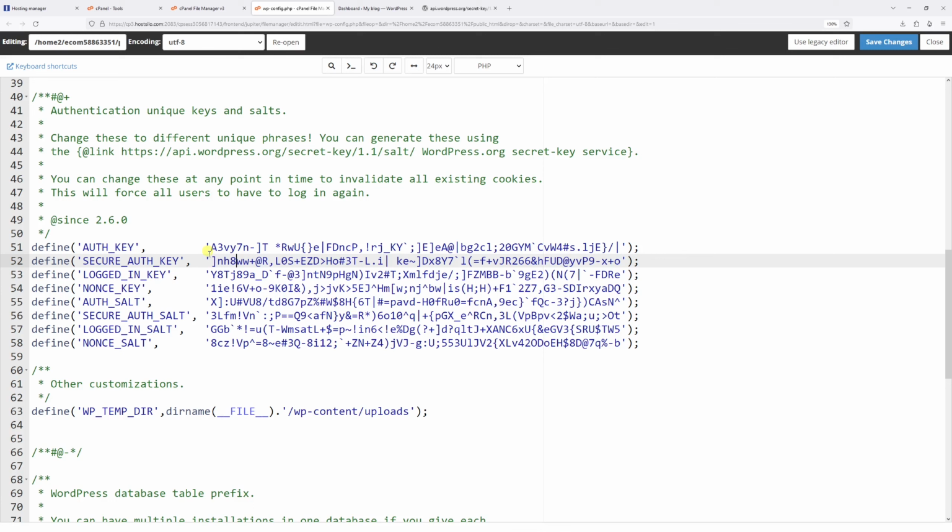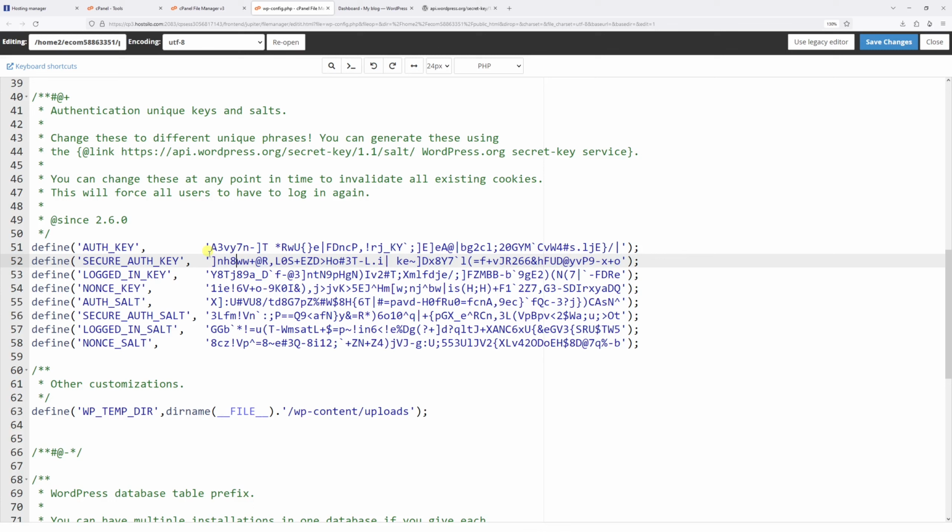Once it loads, go to the public_HTML folder and then look for wp-config.php file. Before we start making edits, just keep a backup copy of it. Simply right-click and then click download. It will save a copy to your local computer. And then, once again, right-click and then press edit. And once again, edit.